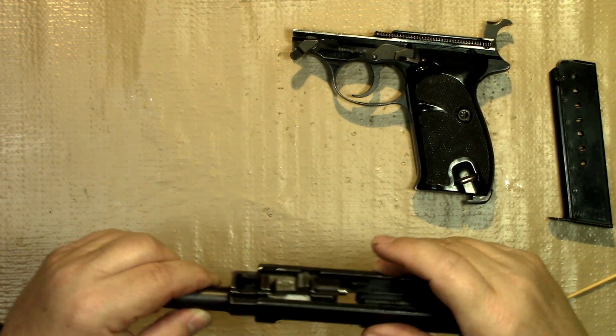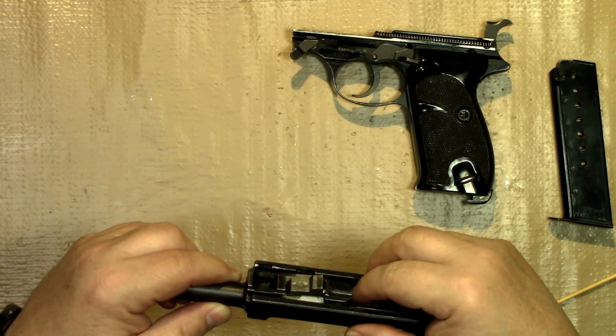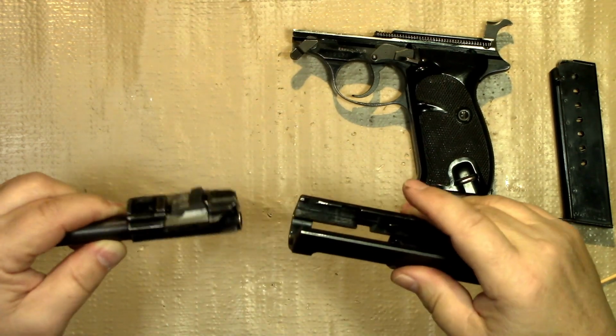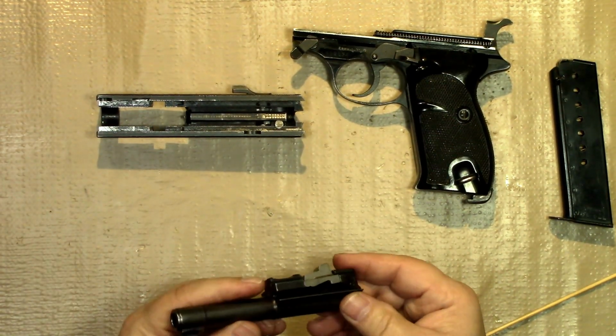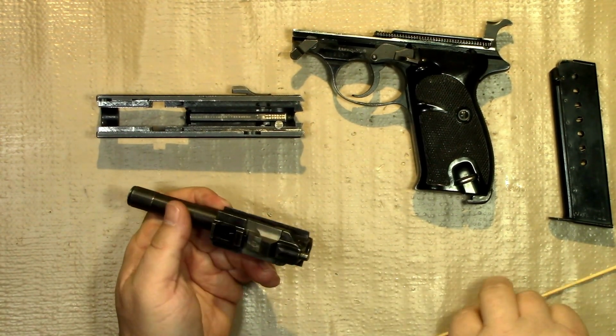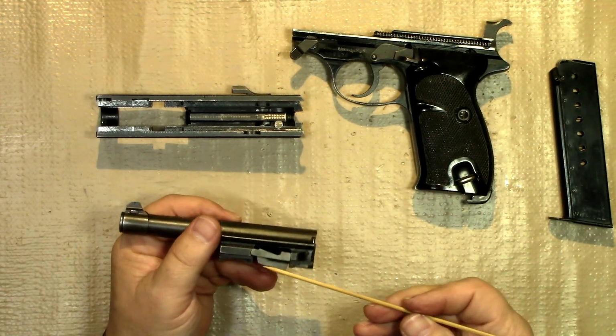So when that's pushed down, it's locked together. Lift up, and it can just slide back and forth. And that's how you would remove the slide. You can just, from the barrel, just slide it off like that. At this point, you can get access to everything in the barrel. You can clean the barrel inside and out. And that's really as far as you need to disassemble this.